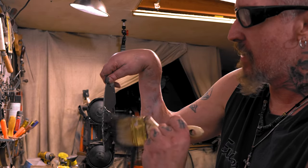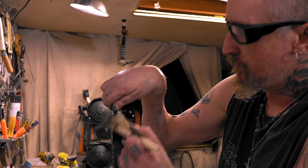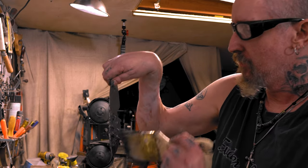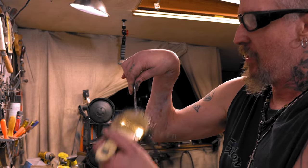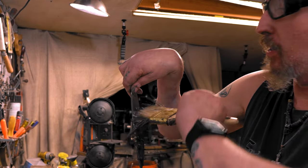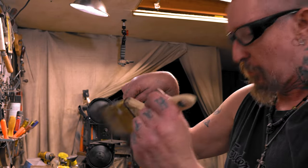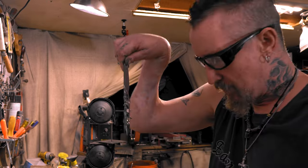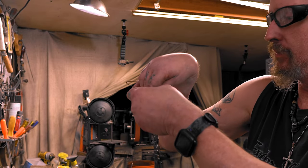The edge is the only thing that's really important about keeping it thin. Well, the edge matters. Everything else is just so you don't have to sit there and fight carb or scale, or whatever you want to call it. And that's it. Hang it up, let it dry, and then it's heat treat time. It dries pretty quick.